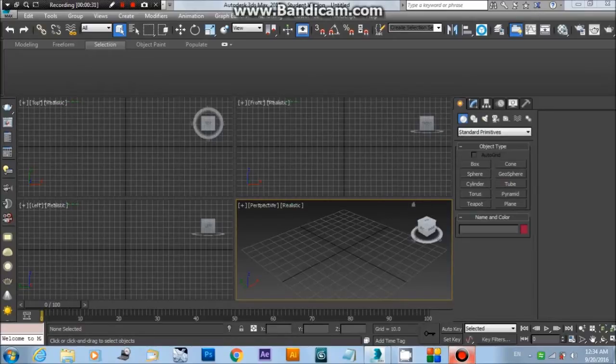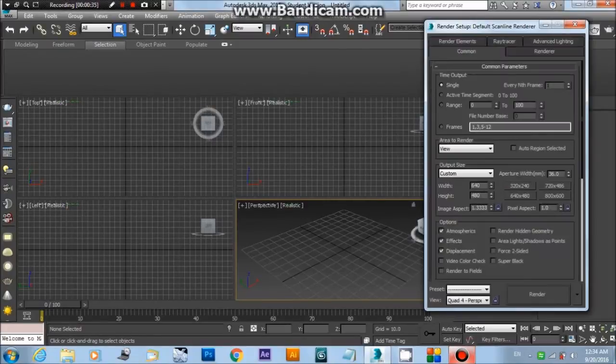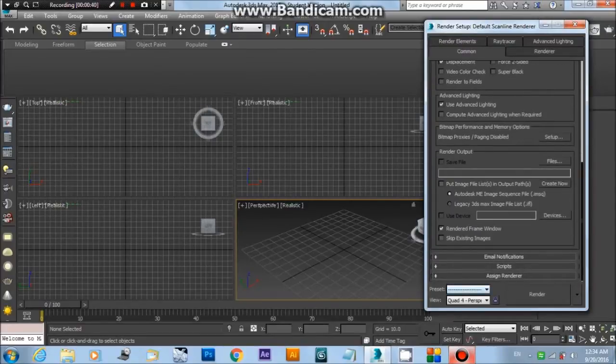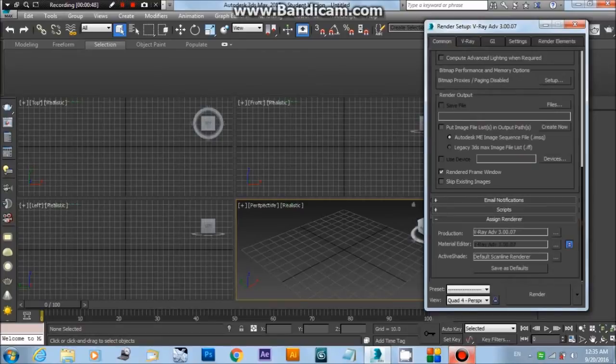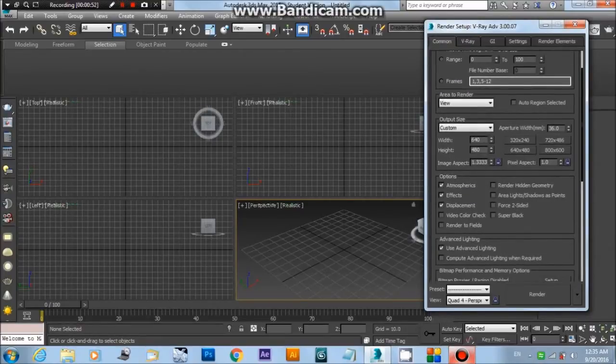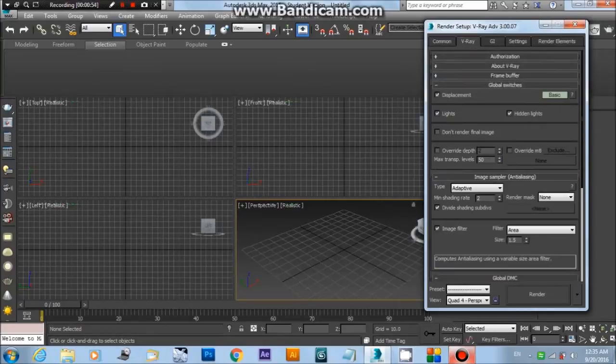Okay, press F10 in 3D Max to get the render setup, go to assign render and assign it to V-Ray, whatever, V-Ray 3 or 2 maybe. Now the next important step is the V-Ray.